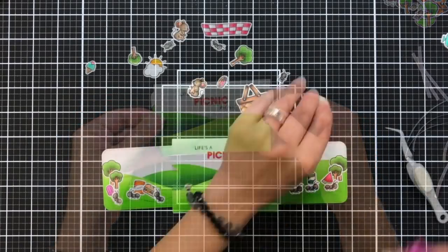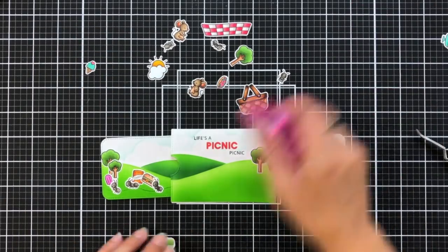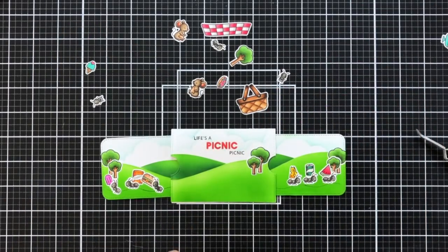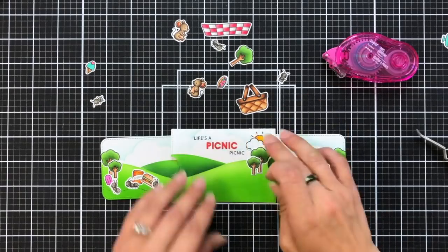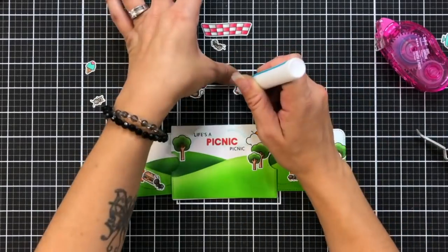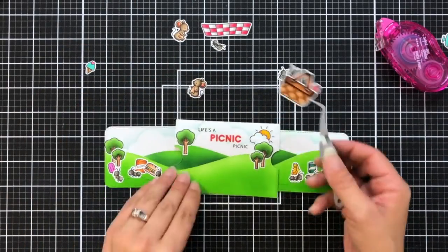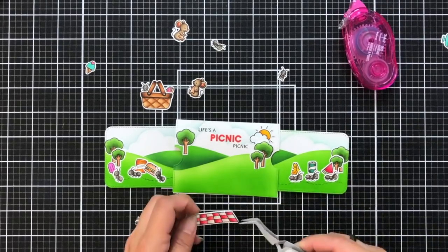There are also little pieces that you can die cut from that double slider surprise that puts little tabs that you can attach to your side panels that come out. I really didn't want to put those on top of my scene, so I left those out, and I have the notches on that center panel, so I feel like that would be enough. That's totally optional though, and up to you if you want to add them or not.